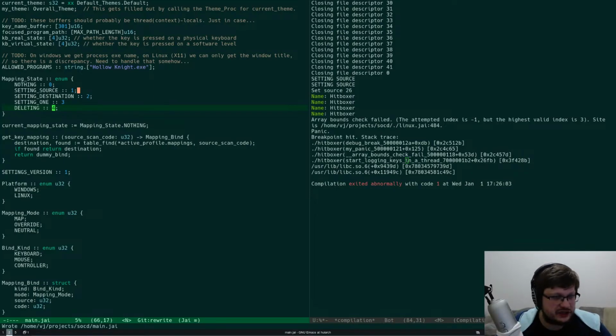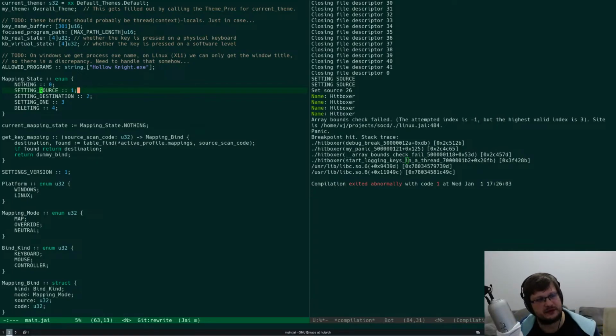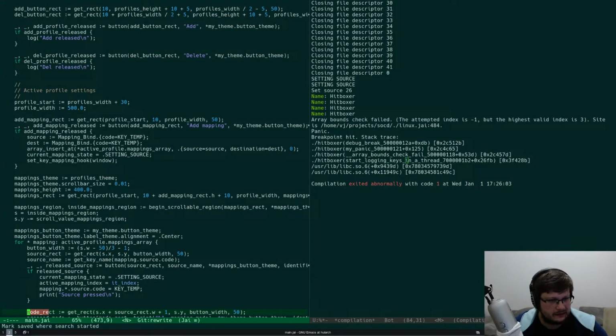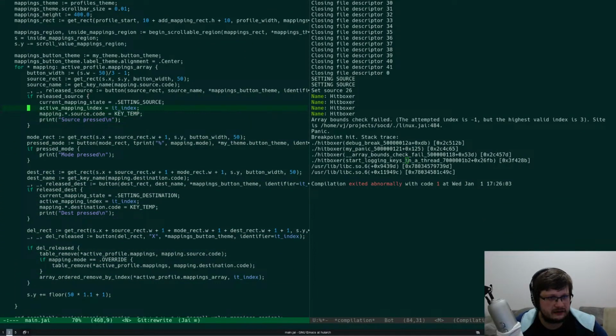In case I just press source or just press destination, maybe it shouldn't be source and destination. Maybe it should be first and second. Setting just 1. So here we're going to do this, and it's setting just 1, and this one too.